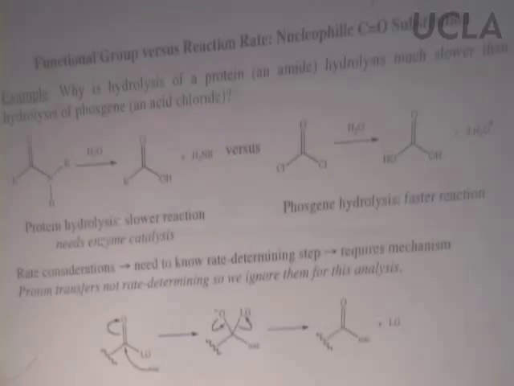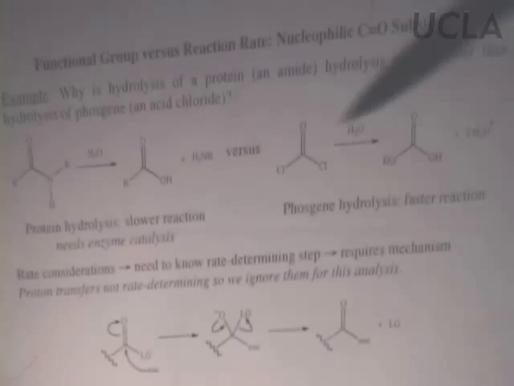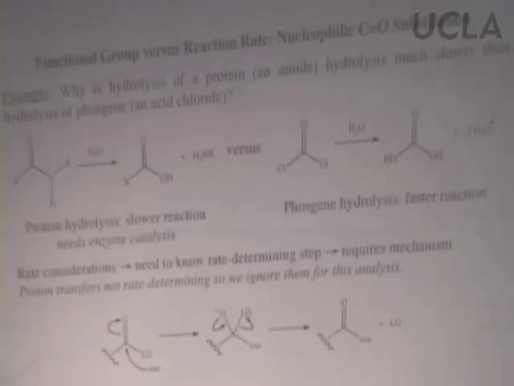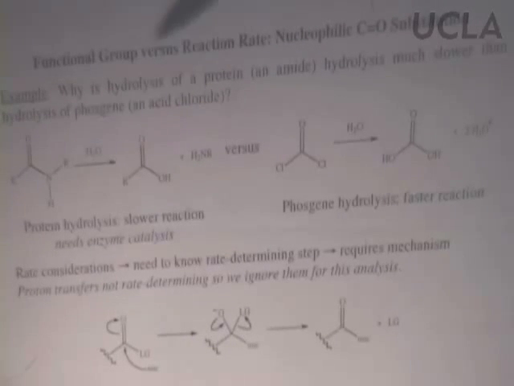But anyway, so phosgene takes a while to happen, but it happens. It reacts with water relatively slowly. If you release phosgene in the atmosphere, it might take a few hours before it's hydrolyzed. But it still does a substitution process in which the chlorines are replaced by water, and we now get carboxylic acids. So the point I want to make here is we have two substitution reactions at a carbonyl group where water is the nucleophile. Amides are slow.